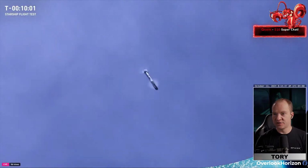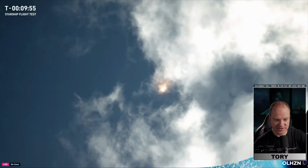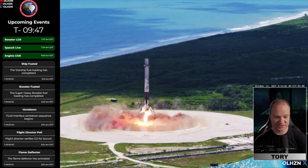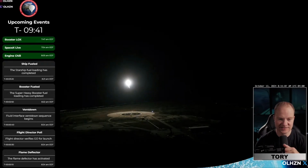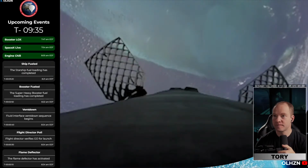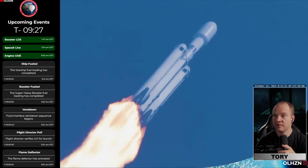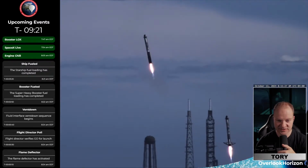timeline here, make sure that I got everything up to date with our new catch attempt. I actually have most of it in here because we did the booster landing the last time, and we just didn't do the catch attempt. So it's just a couple changes in the timing by a few seconds. Nothing crazy. For the most part, everything is still the same. But it is interesting to see that some things have changed. Some things have adjusted by a couple seconds.